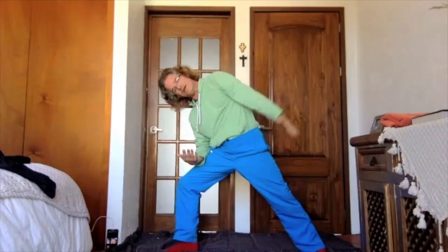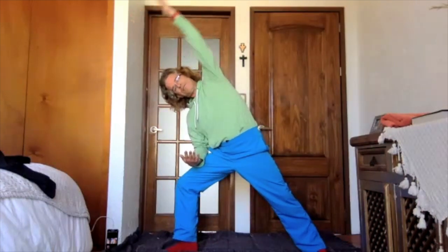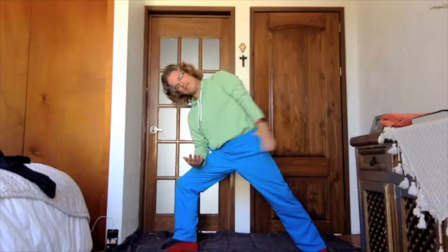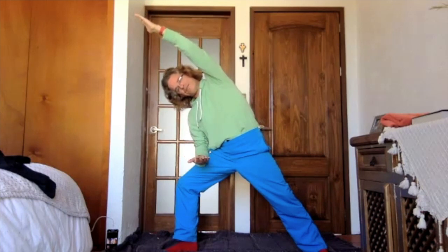Circle the left arm if you want. And maybe extend the right arm. Bring that right arm back in. Inhale, tip back, reach up. Exhale, tip forward, reach forward.